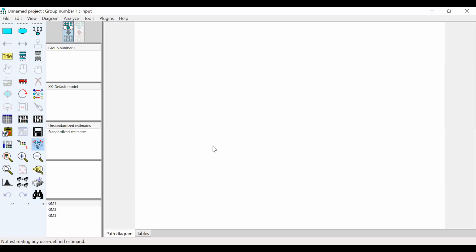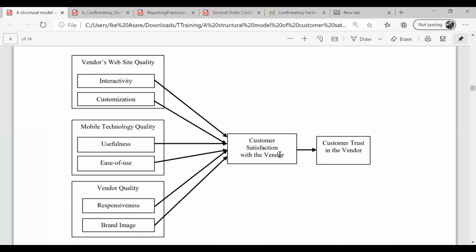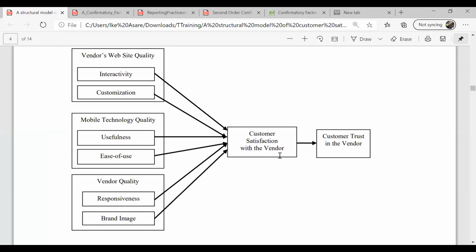So let's start with today's conceptual framework that we have. Kindly observe it once again. Let me show it. This is what we are building. This is what we want to build. So just note it. This is the kind of network that we want to build. Note it down, and then we can move on.